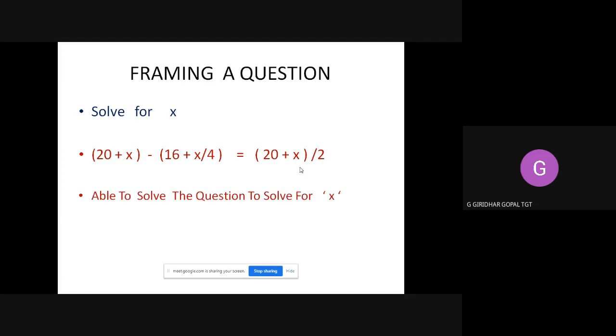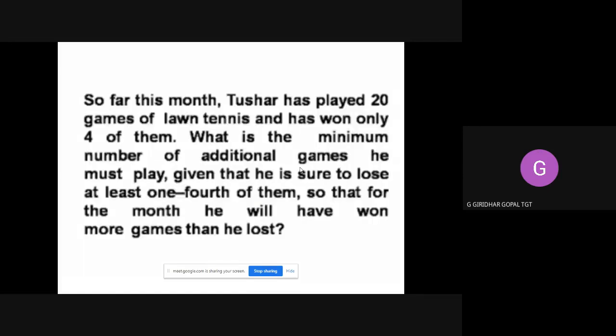So the problem solving ability of the child can be improved by solving such questions, and he will come with the answer 24. But how can other competencies be developed? The same problem can be used either for CCT development or for any other competency development. How can this question be framed in a different way? That is our context. So now see this question.